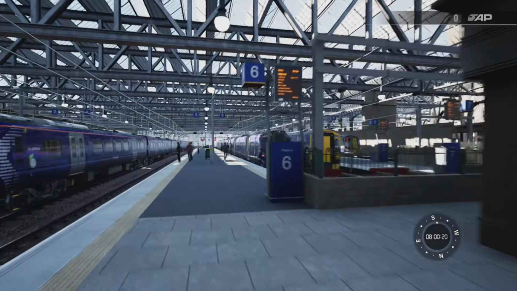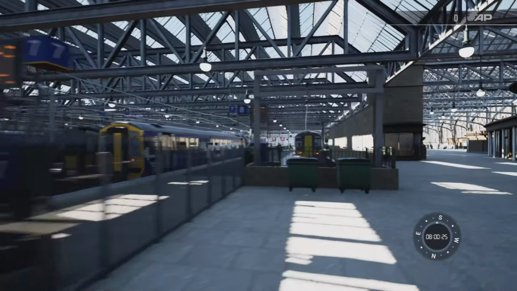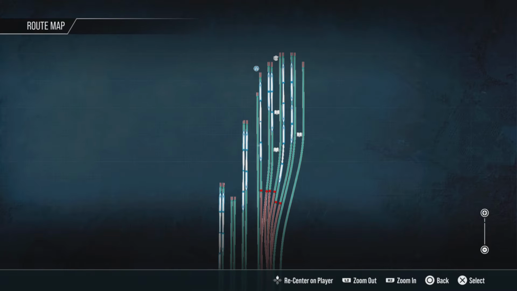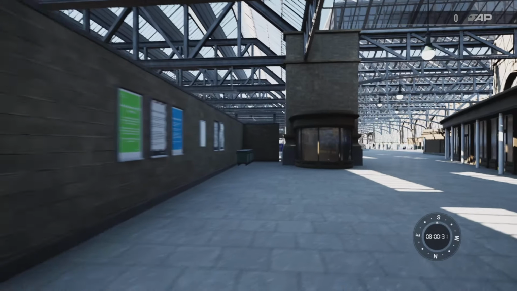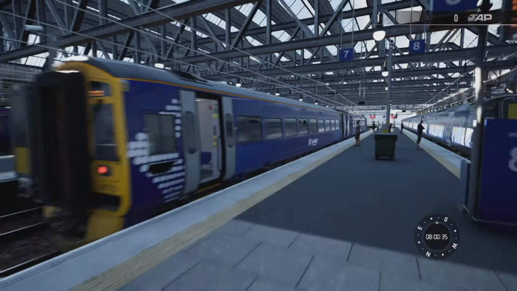I've just hopped into, not free roam, into timetable mode about 8 o'clock in the morning. It looks decent. We've got 380s and stuff. It's a lot busier now. I mean, even if you look at the map, it's jam-packed now that we've got the 158s. Can we hijack a 158? Let's see if we can try and do that. It probably won't let us.